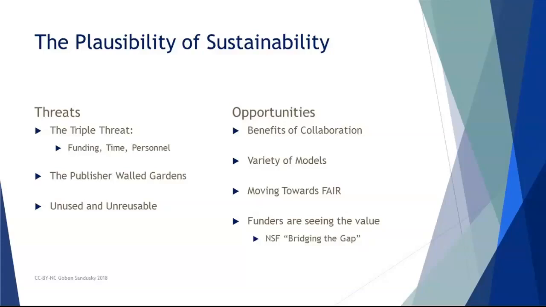But there are opportunities. We're seeing a variety of models, how we can maintain and work together, and Bob's going to talk about that more. The models around the different repositories and the interest in making sure things are open and accessible to the broadest community possible. There's all those new opportunities for collaboration.